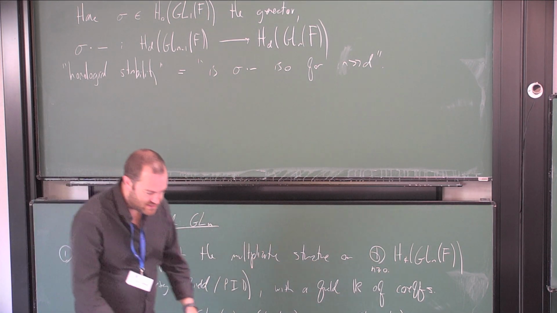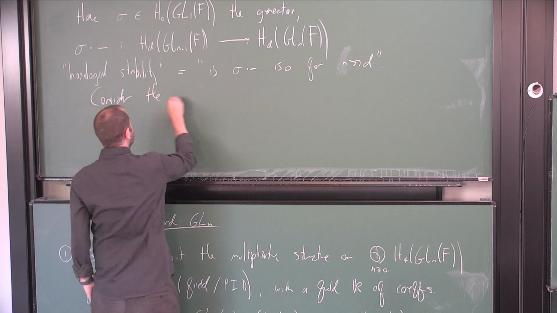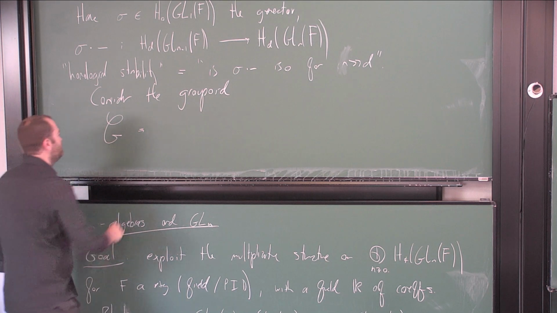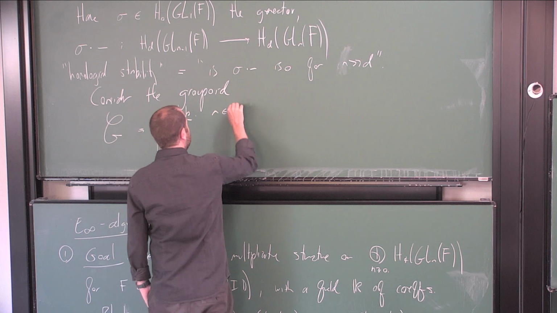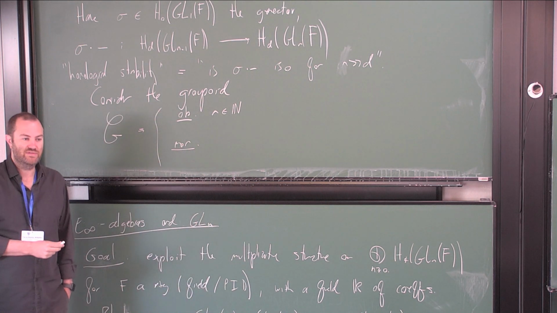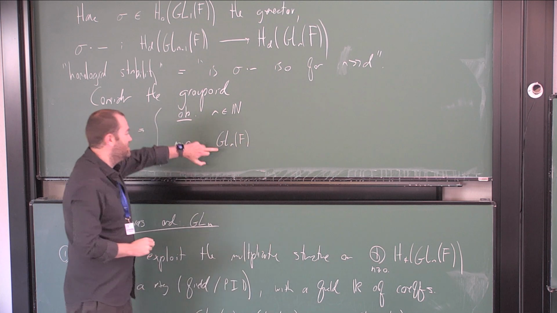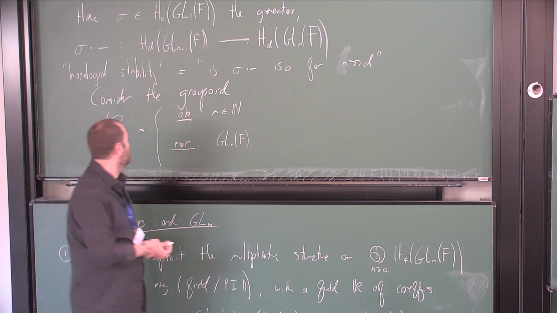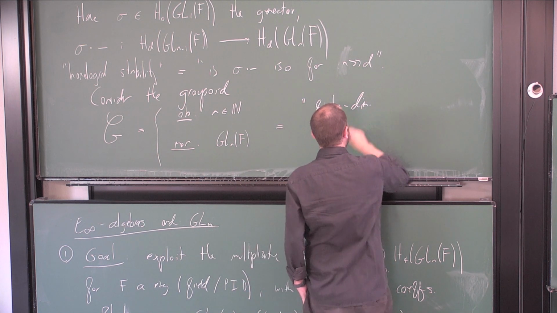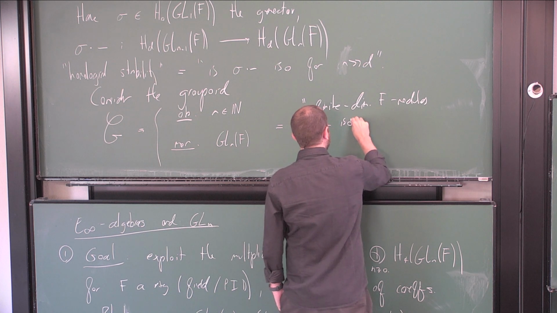And the way to talk about that in slightly more adult terms is I want to consider the groupoid fancy G, which is just all the GL_n at once. So it's the groupoid whose objects are just natural numbers, and whose morphisms, there are only endomorphisms, and they're given by GL_n. So the morphisms from n to n are GL_n, and the morphisms from n to anything else are empty. Another way of saying this in more conceptual terms is it's just the groupoid of finite dimensional F modules and isomorphisms between them.